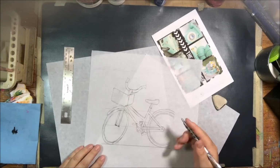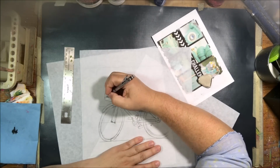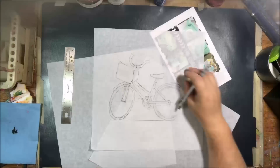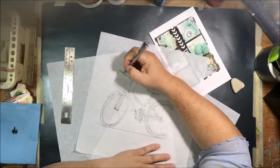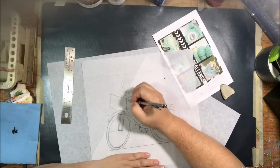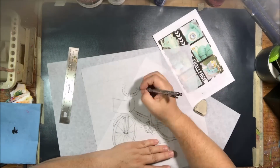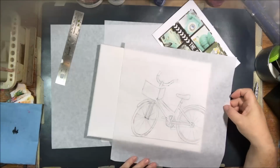And this drawing, of course, has the difficulty of having straight lines, parallel lines, small spaces in between the lines. So not something that's easy to paper paint. By doing it this way, I don't have to be so careful and precise, and I can just cut the piece out after it's dry. So I'm using my graphite pencil. This is the Pentel Graph Gear 1000, my favorite illustration pencil.